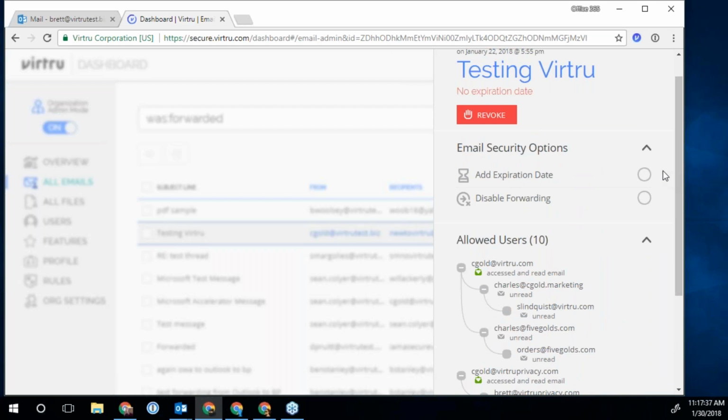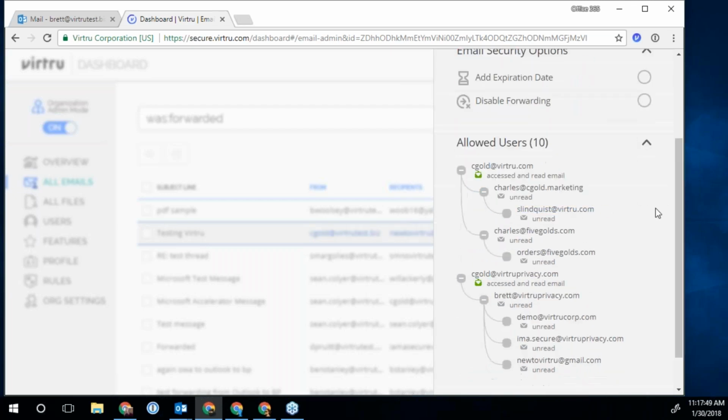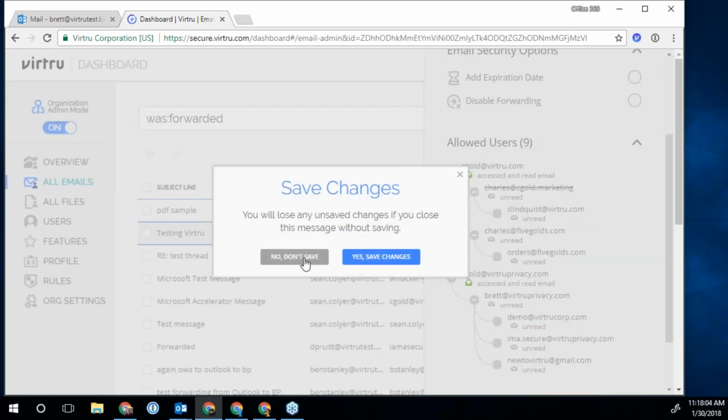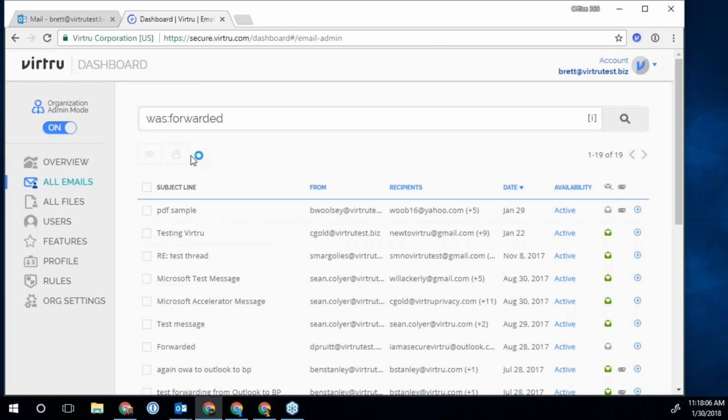But most importantly, you have a control mechanism that allows you to, at any time, revoke access to these emails or this content. This will pull back access to those encryption keys that we have there. This can be applied to the whole thread or individual aspects of this email. You also have the ability to introduce, after these emails have been sent, the ability to disable forwarding, or add expirations, or set those content controls as we have that.